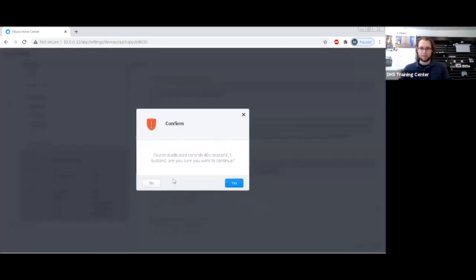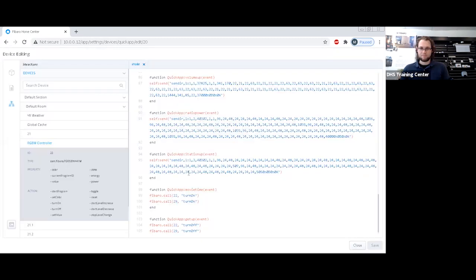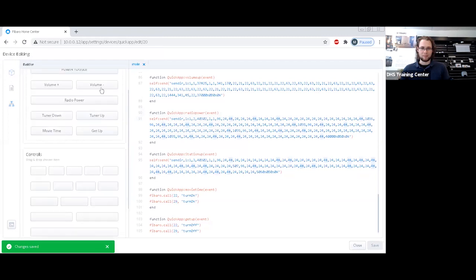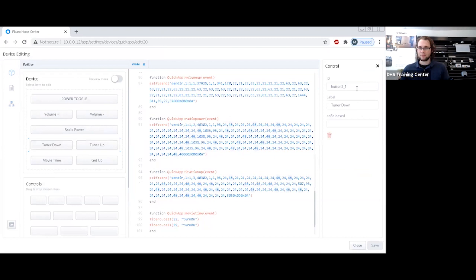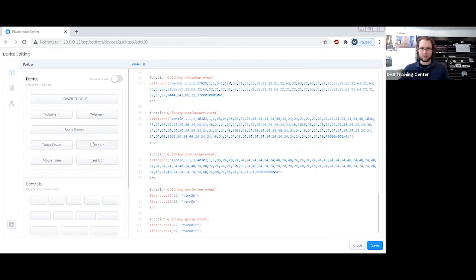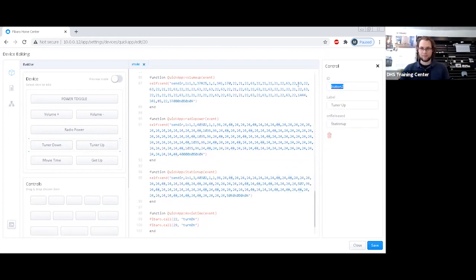We can then save that. It does warn us about duplications being made for it. If you have IDs, you can completely skip over that. It's all right. One second. I just realized I actually made one major mistake. One moment. Yeah, they do not like those commands. One moment. There we go. And I should be able to save that without an issue now.